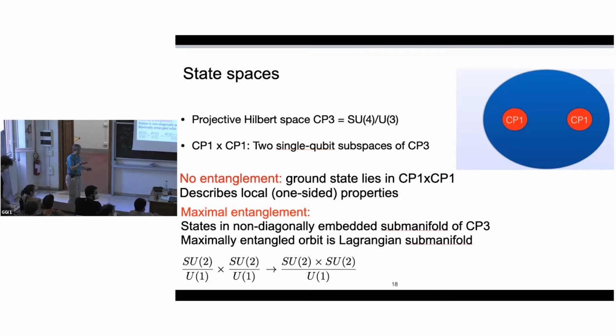The statement is that we have a two quantum mechanics system with two CFTs that are entangled, but in fact, this orbit leads to a non-factorized manifold. Is this the manifold of maximally entangled states? Yes, exactly. Yes, correct. That's what I'm saying.